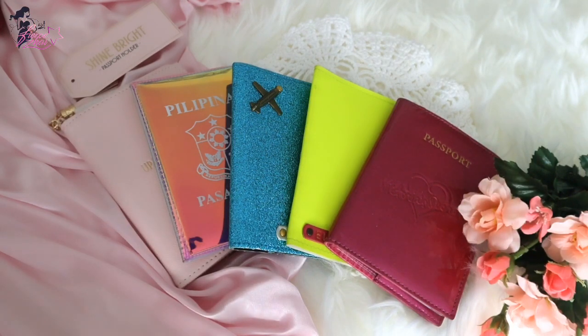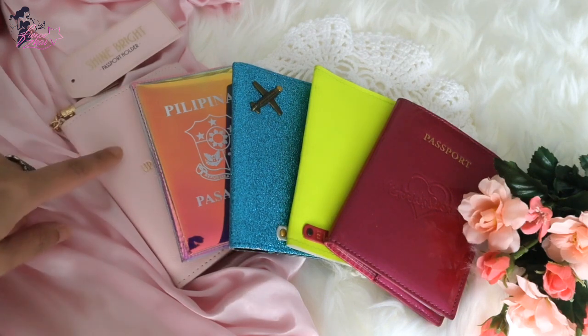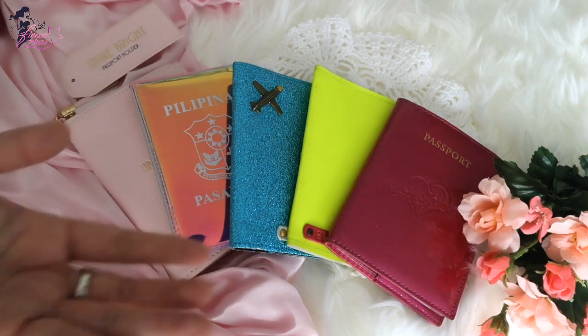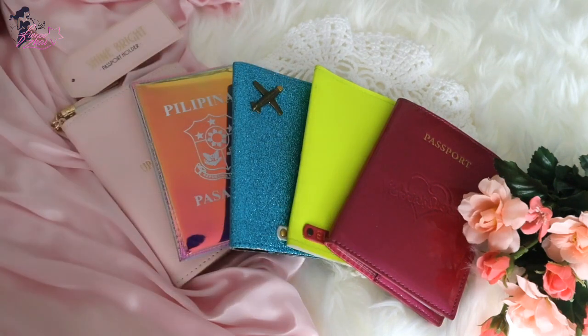Hello Fierceye, welcome to Ika Mabuhay, and you are all back with me Fierceye. On this video I wanted to share my passport holder collection. This is not all of them anymore because some I gave away or sold, but I wanted to share one passport holder in particular — and I thought, why not share the ones I still have in my rotation.